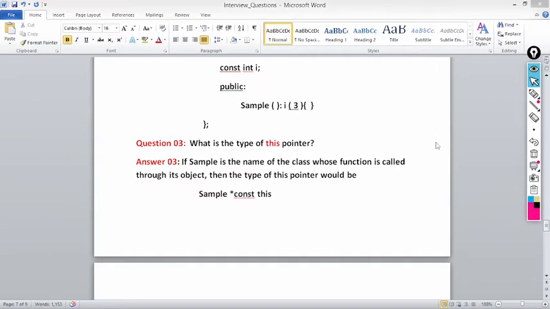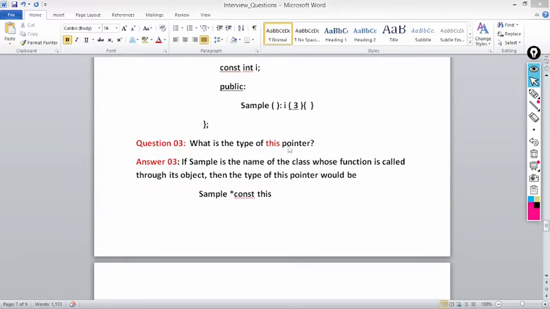This pointer holds the address of the current object. Current object means the object through which the member function is invoked. It is used to access the data members of the object through which the member function is invoked.